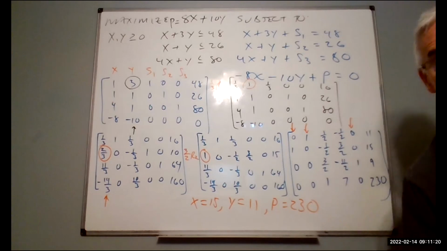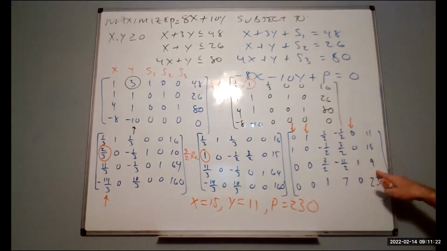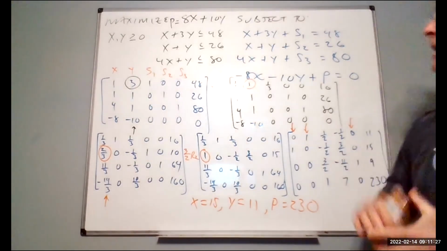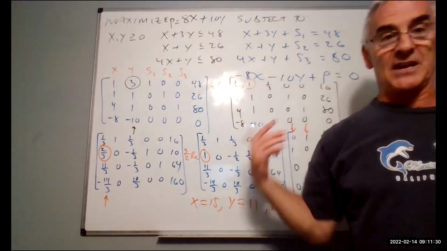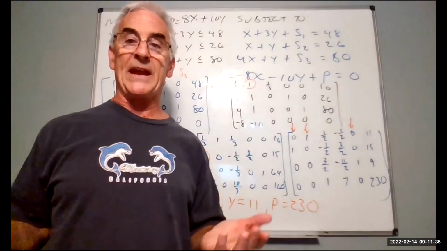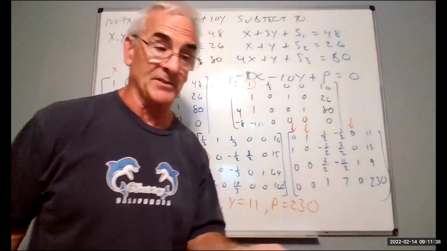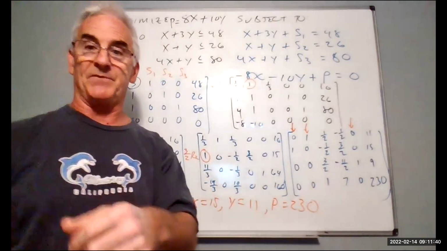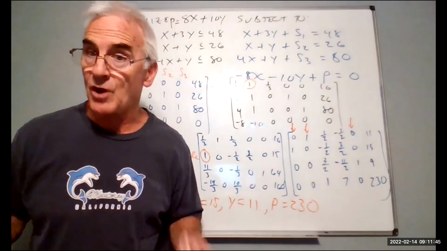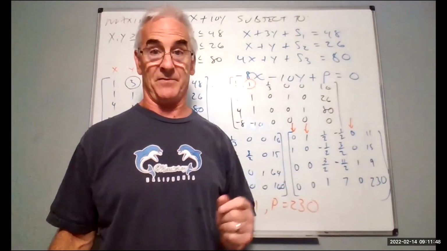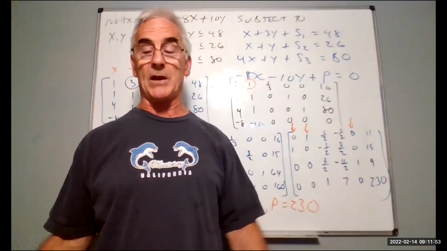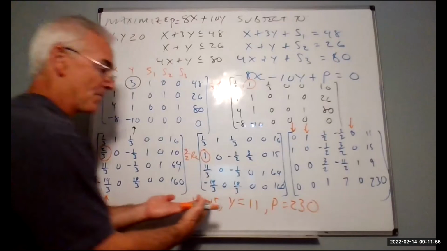That could be money, it could be time, it could be whatever. And notice, now I do not include the slack variable in my answer for the simple reason my only variables are X and Y. I'm trying to say how much should each one be. Now understand, I mentioned before, we have certain restraints or constraints, I'm sorry. So we have this much money to spend. We have this amount of time to spend. Maybe I have this much labor to use. I don't necessarily use all of my resources. I just can't exceed any of them. So whatever all my resources are, there was one resource that wasn't completely used up. Okay, that's perfect. This is my final answer.